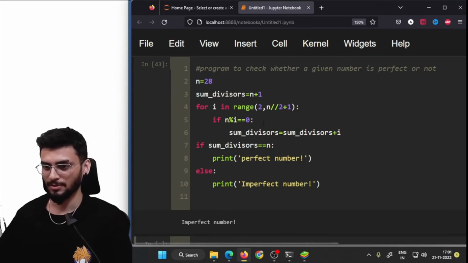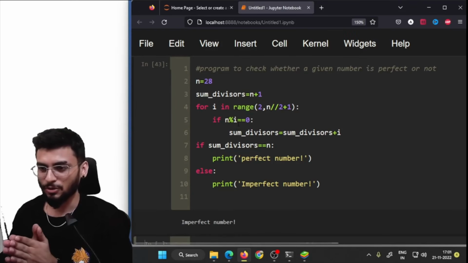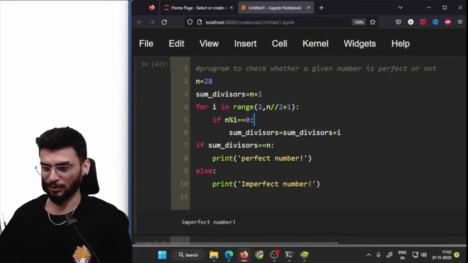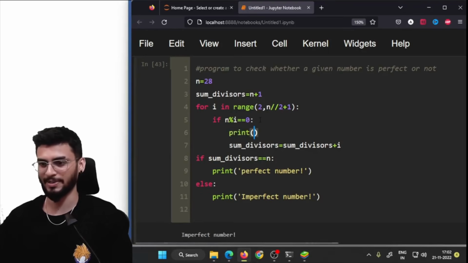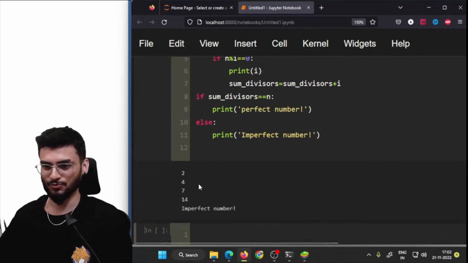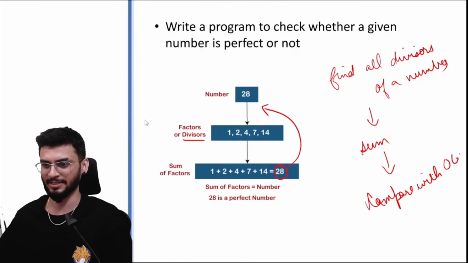So there seems to be some programming logic error. Okay, so in order to do this, let's try to print the value of I, which will give us 2, 4, 7 and 14. So that should be right.